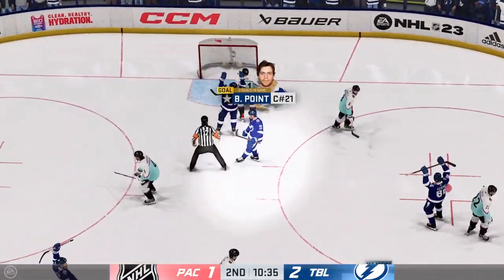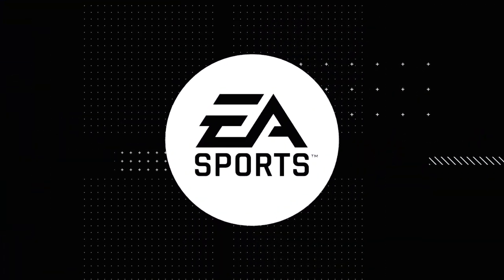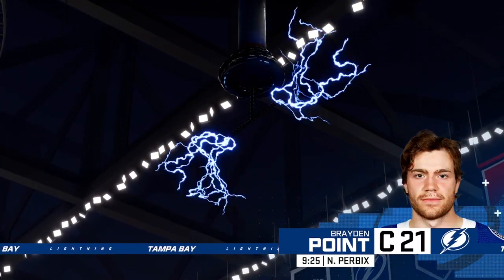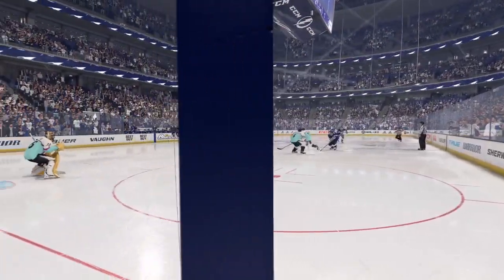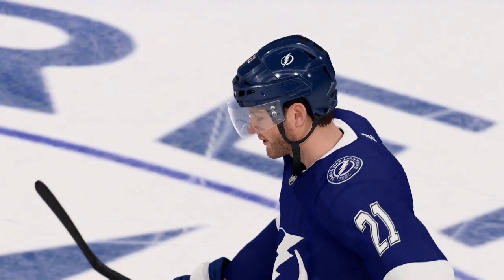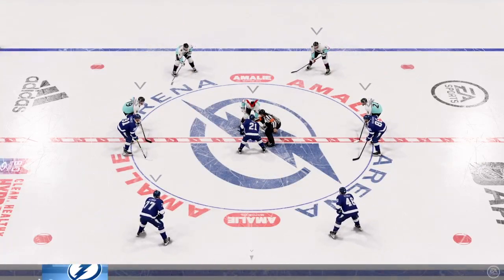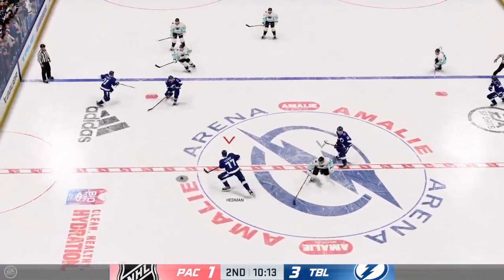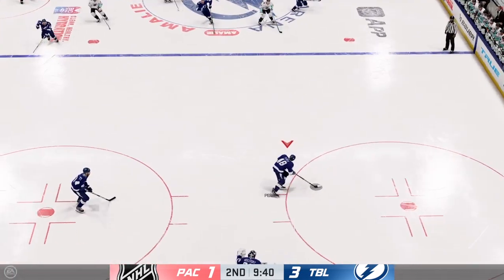Shot — scores! His second of the game! One's good, two's better. He finishes off this opportunity and now it's a great night. This is a perfectly timed shot. As soon as the goalie drops into the butterfly, this puck is delivered right over his catching glove into the top of the net. The Lightning have found themselves a cushion with a two-goal lead. Shift over shift, consistency has been the key for them. They've done a really nice job of not backing off at all.